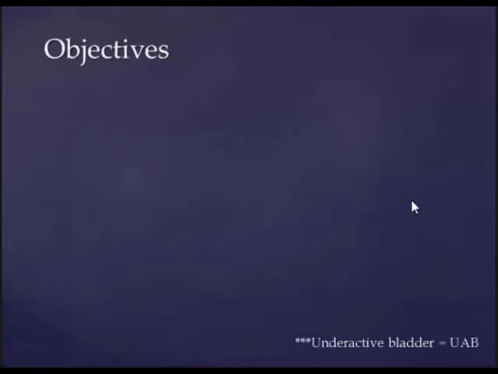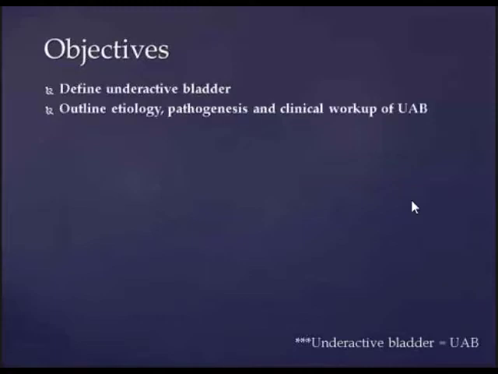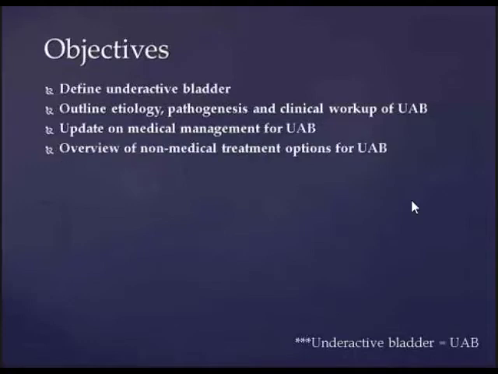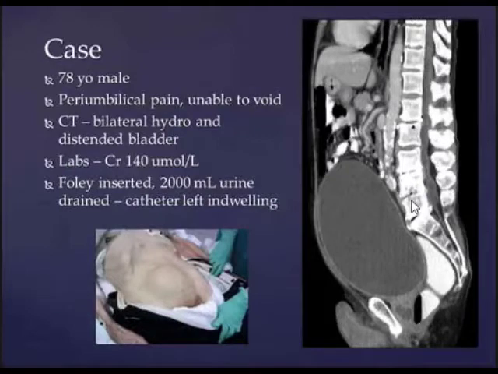So the objectives of this talk are pretty simple. I want to define underactive bladder according to the International Continence Society definition. I want to outline the etiology, the pathogenesis, and the clinical workup of underactive bladder. I want to update the medical management of underactive bladder. And I just want to review the non-medical treatment options. And hopefully that takes us away.